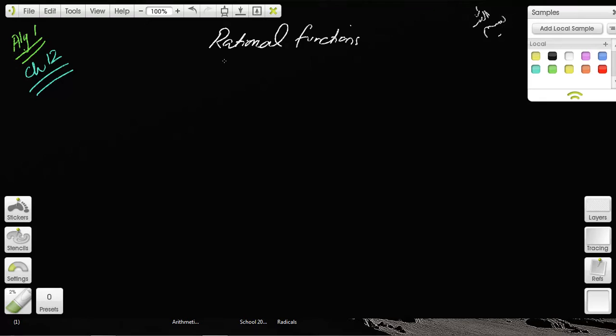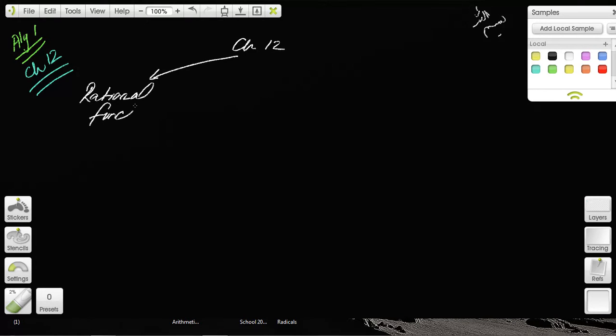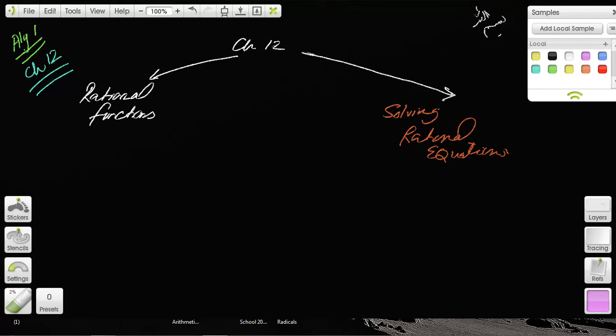Now, this chapter specifically has like 3 parts, okay? The first part is rational functions. And the last part here is solving rational equations. Okay? Which are pretty easy in general. The middle part is something called long division. Now this sounds scary to people, but it's really not that hard. All of these topics are by themselves not very difficult, I think. You just have to kind of get to know them. So in my mind, this chapter is not very difficult.